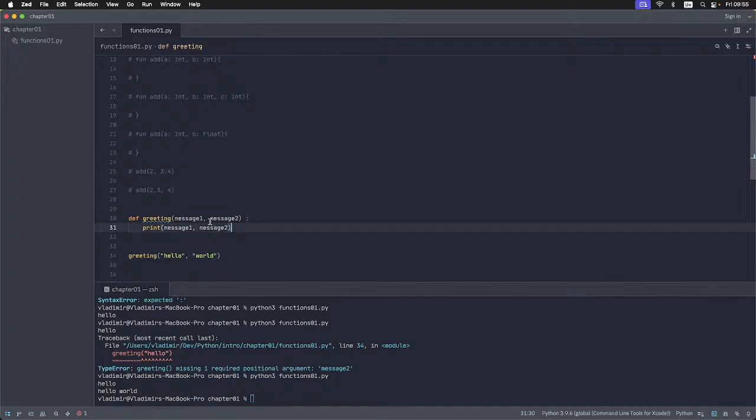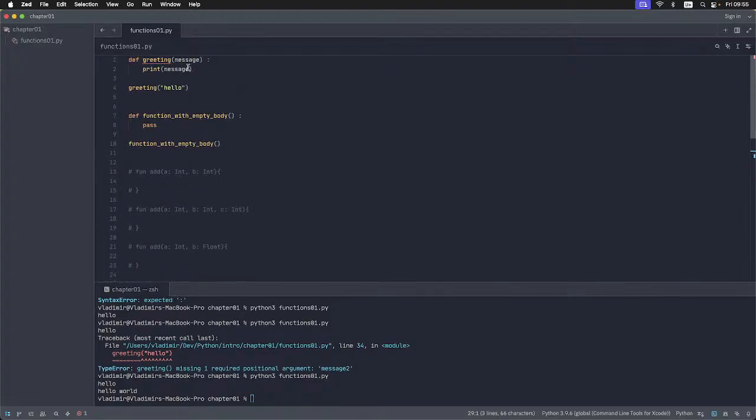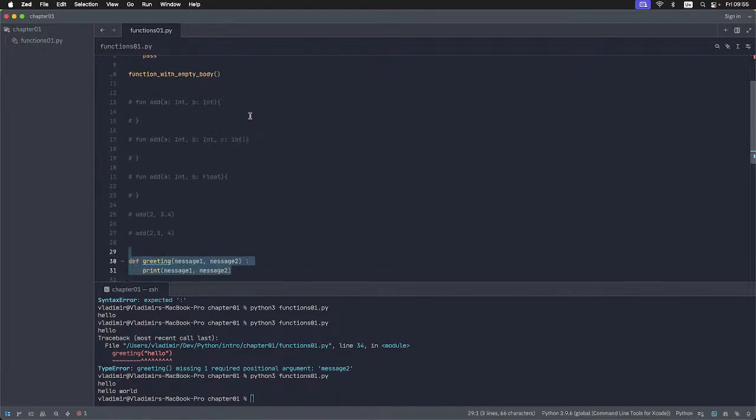Okay, so this is the behavior, and this is how we define functions with the def keyword followed by the name of the function, and we usually use snake case to name functions.